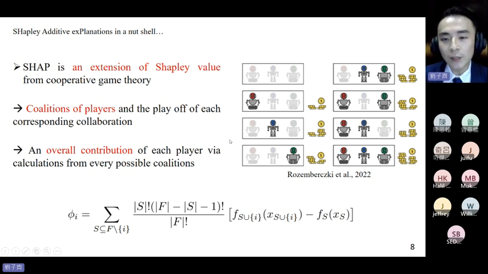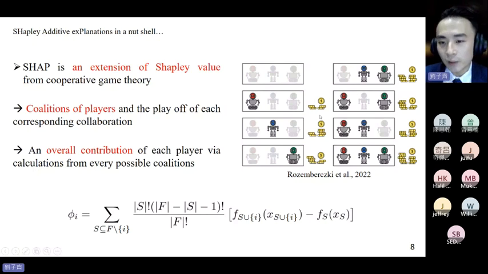So with this concept in mind, when it comes to explaining a machine learning model with the SHAP value, we just simply change something, and then it turns into a SHAP value. First, for the players in the Shapley value, we just need to change our players to our features.